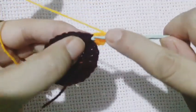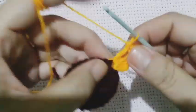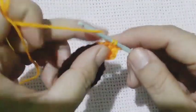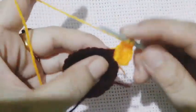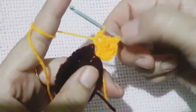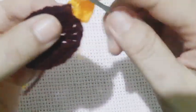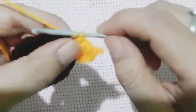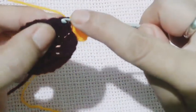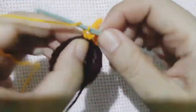After that I work a triple crochet again into the same chain space, then I work a double crochet. And finally I will be working one half double crochet. Now half double crochet is equivalent to the two chains which we had done in the beginning. So our first petal is done. After that I slip stitch into the next chain space and then again into the adjacent chain space, and here I am going to work my second petal.